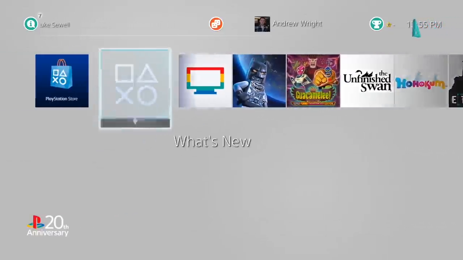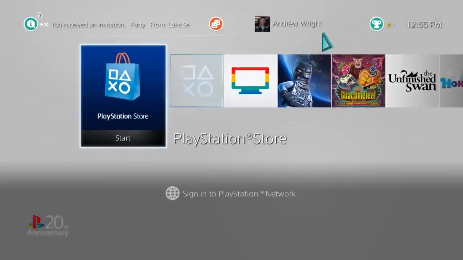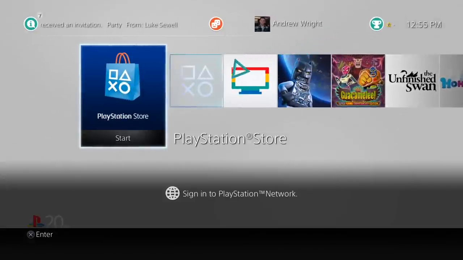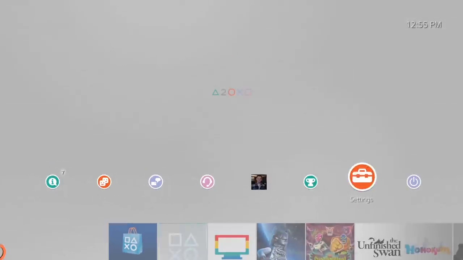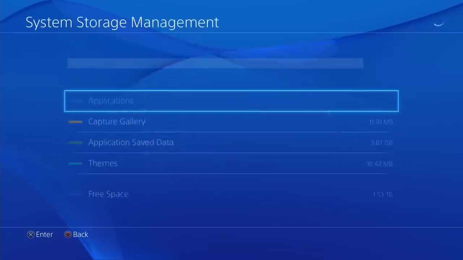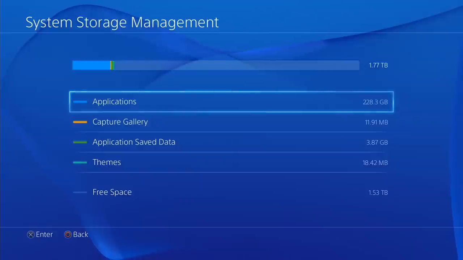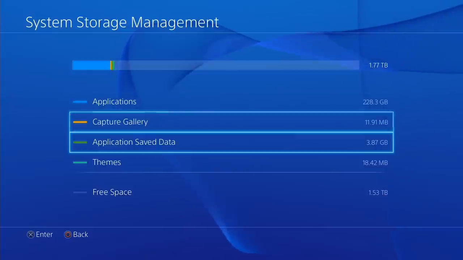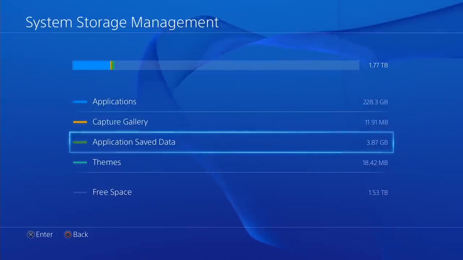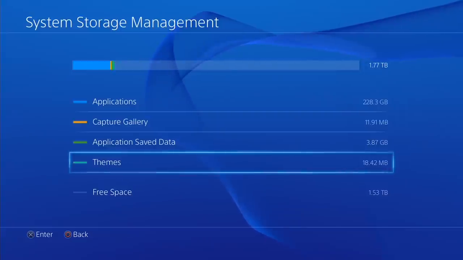I think for security precaution, we have to sign in once more to the PlayStation Network. That's absolutely understandable. So again, let's take a look at the hard drive space, system storage. And perfect. So now our applications, because I had to reduce it before due to the small hard drive size I had for a backup, we can now see that the 228 gigs are all set back. We've got our application save data, which is always save games, the themes, and look at that. Instead of having 107 gigs free, we now have 1.53 terabytes. Let me tell you guys, that's a beautiful thing.